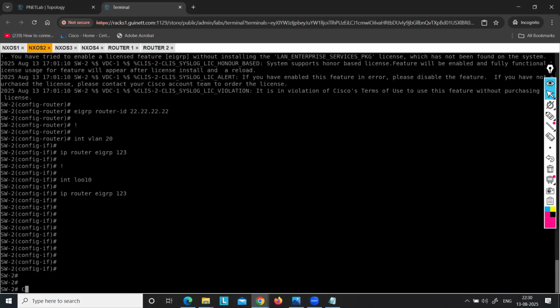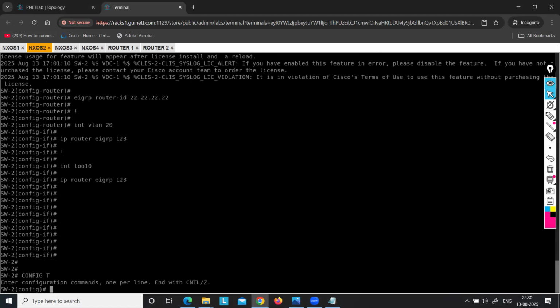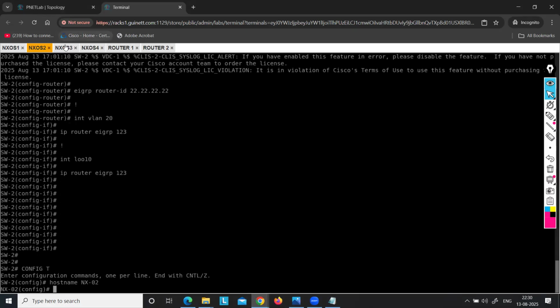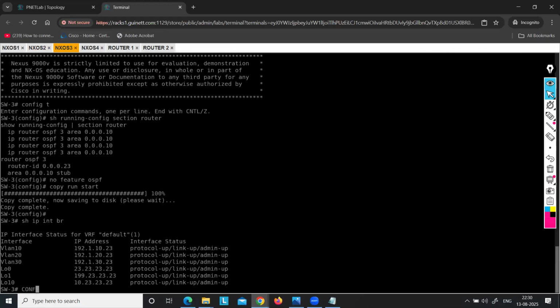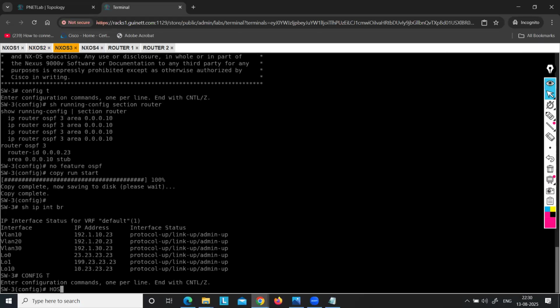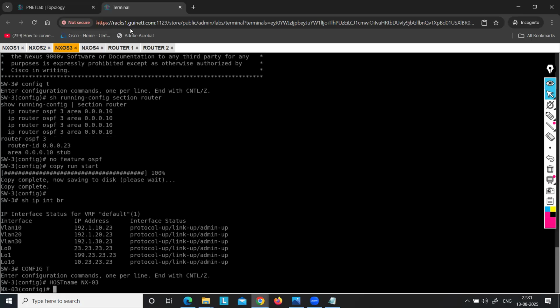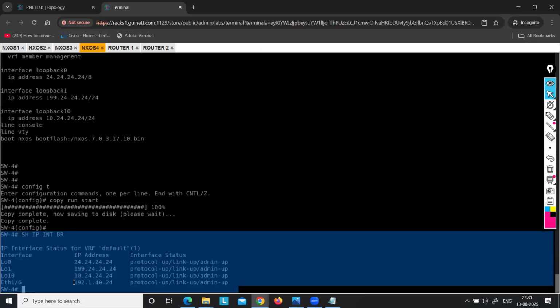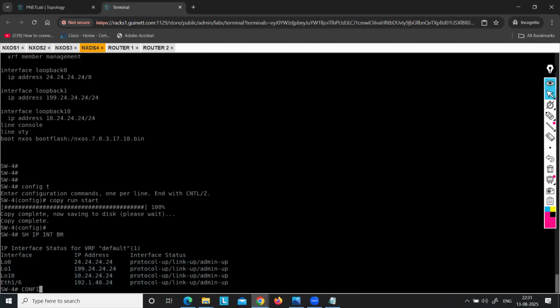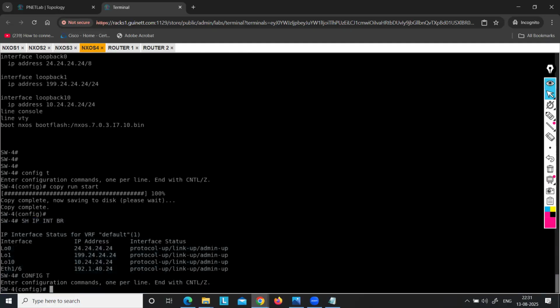I think I did the configuration on some other switch. Host name NX02. Configure host name NX03. I think it was configured before. I don't know why it is not there. Strange. Okay. No problem. We'll see and troubleshoot.